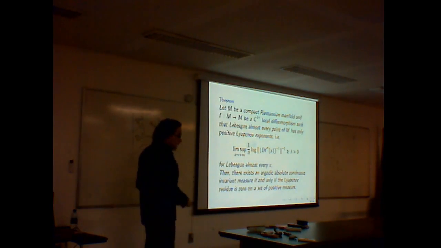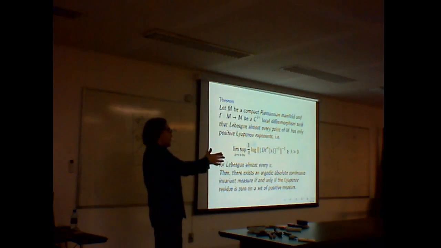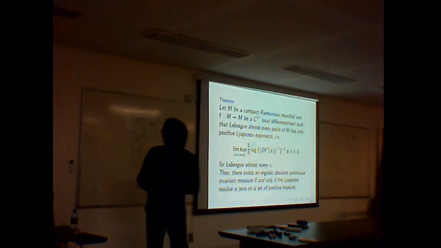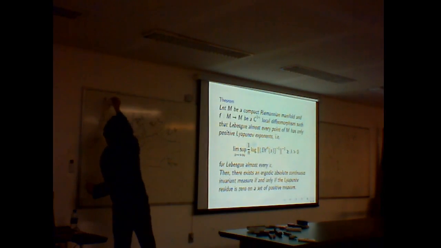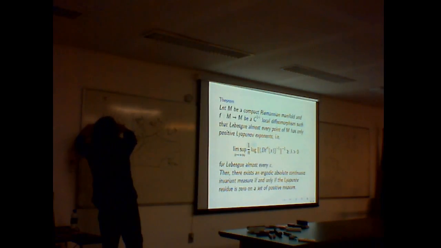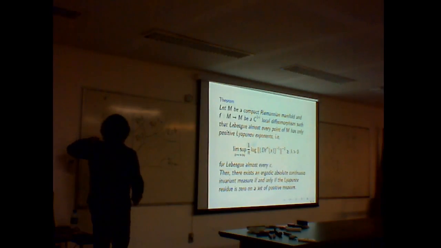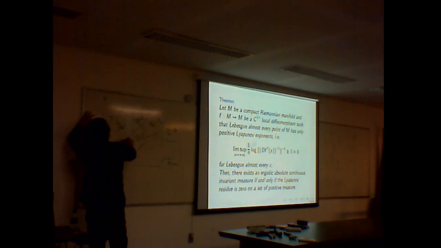an absolutely continuous invariant measure. And the strategy to prove this is, okay, you have a point x that has a positive Lyapunov exponent. You look for the set of accumulated points of this in the probability space, the invariant probability space. You look at all the accumulation points of this sequence, and you can call this, for instance, this. And so you're going to have that this measure here is going to be an invariant probability measure.